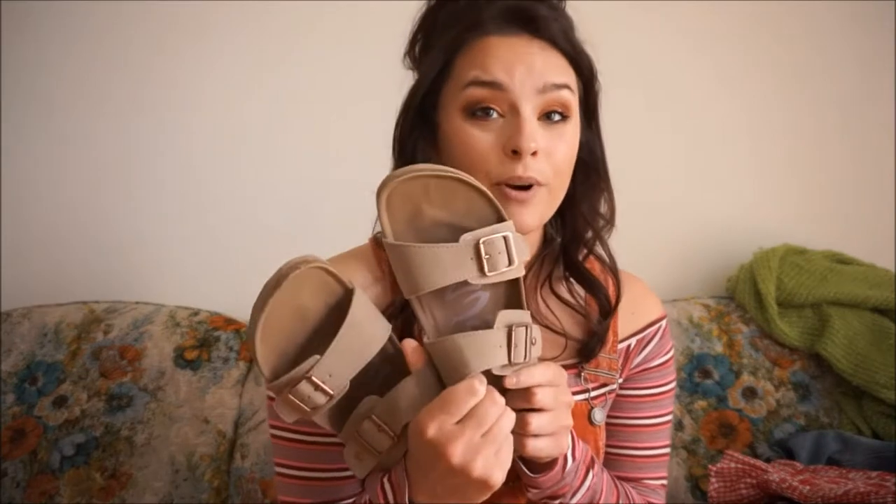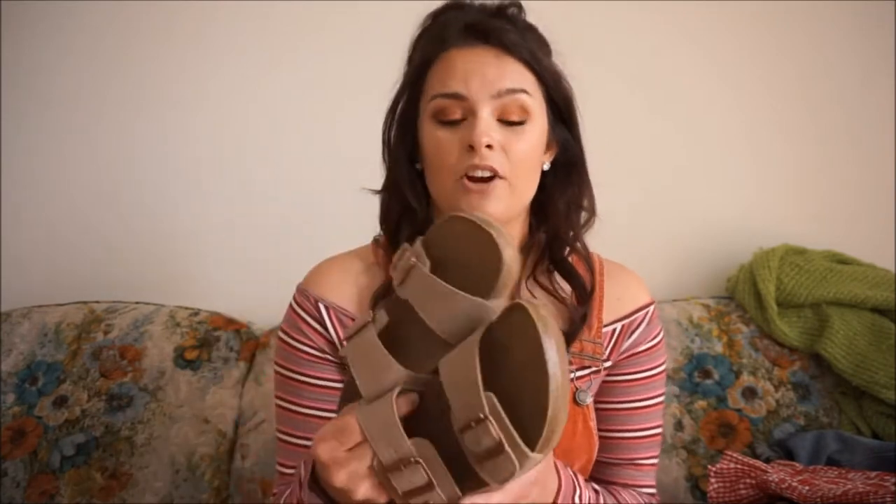From Target I picked up these yellow sunglasses. The yellow lens glasses are pretty in right now and my boyfriend actually pointed them out to me. I also picked up these fake Birks from Target — they're actually pretty comfy. I've been wearing them the last couple days and really enjoying them. I've never had real Birkenstocks and these are doing a great job so far.